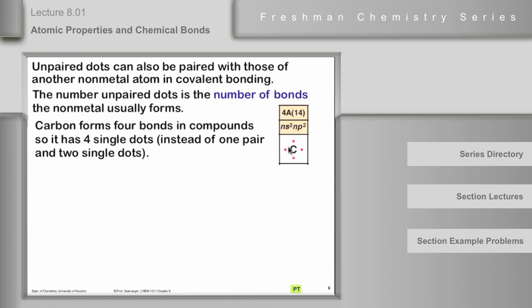So if you think about carbon, for example, you may have been puzzled why it has four single dots when it's 2s2, 2p2. You might have thought, well, didn't my teacher tell me that that would have a pair of dots and two singles? It almost, carbon, that is, almost never forms anything other than four bonds.